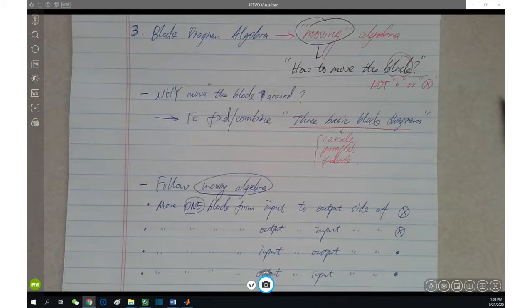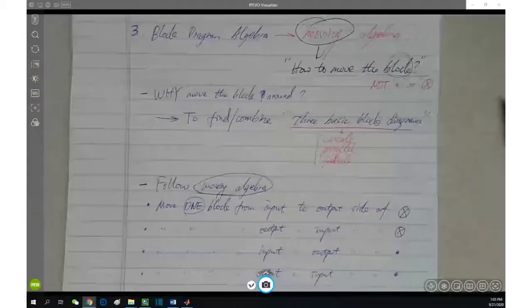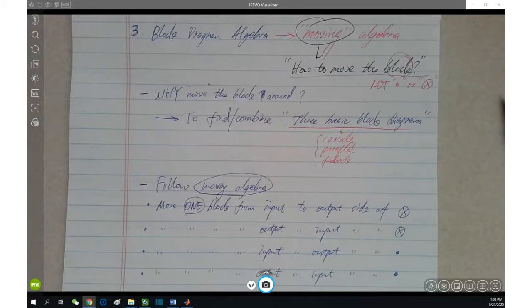We first of all learned 3 basic block diagram configurations, right? What are those 3? Anyone remember? 3 basic ones. They're very important, okay? They're easy, but they're very important. We will see why. But first of all, who are they? Anyone remember? Is cascade, parallel, and feedback. Excellent. Molly was right. So cascade, parallel, and feedback. Okay, 3 basic configurations. We will see why they're so important.